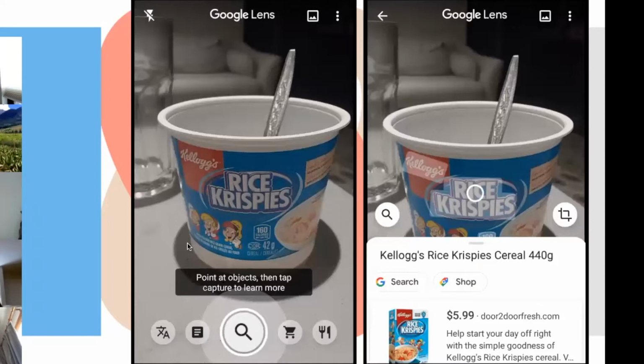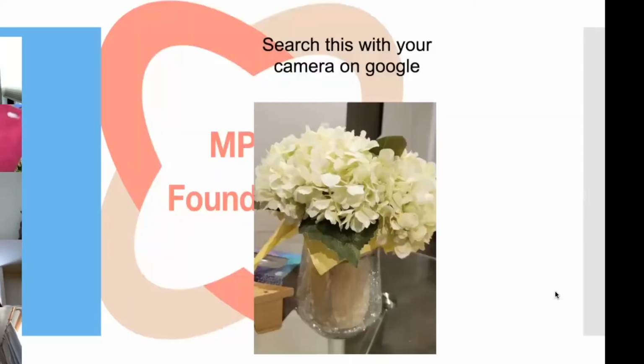So here is an example of searching for something in front of us. Now, this picture is of a case of Rice Krispies. So when you put this in front of the Google Lens and click the little search magnifying glass at the bottom, what's going to pop up is results that Google thinks are similar to what you're searching for. So you can see on this one here, it's bringing up things that are similar to Rice Krispies. So it knows that you're searching for something like Rice Krispies. You can do this with all manner of different things. In this example, it's a case of Rice Krispies, but you could do it with pretty much anything you wanted.